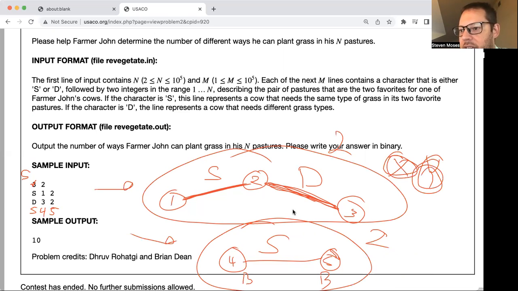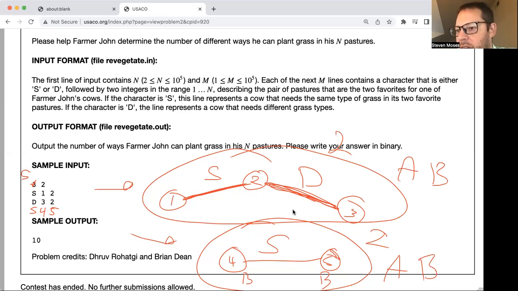Or if I use the grass types, it makes more sense. If I have the solution where the first grass type is A and the solution where the first grass type is B, and here I have the solution where the first one is A and the first one is B, whatever I picked for the first one, then I have AA, AB, BA, BB. That's 4 possible combinations. 4 in binary is 1, 0, 0. So when I had only 1 field, my answer was 1, 0. When I have 2 fields, my answer is 1, 0, 0.